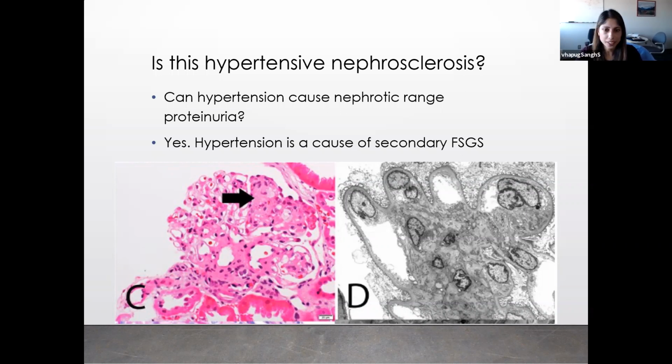You can't see my mouse. Oh, because my mouse is on the wrong side. I'm sorry. All right, pie-shaped segmental sclerosis. Sorry, I've got two screens, guys, and I was mousing on the wrong one. And then capillary loops, and these are my little podocyte foot processes. At some places, like here and here, they're kind of effaced, and then you can see them nice and hair-like in other places. You might be able to see them a little bit better here. Okay, thank you for pointing that out.